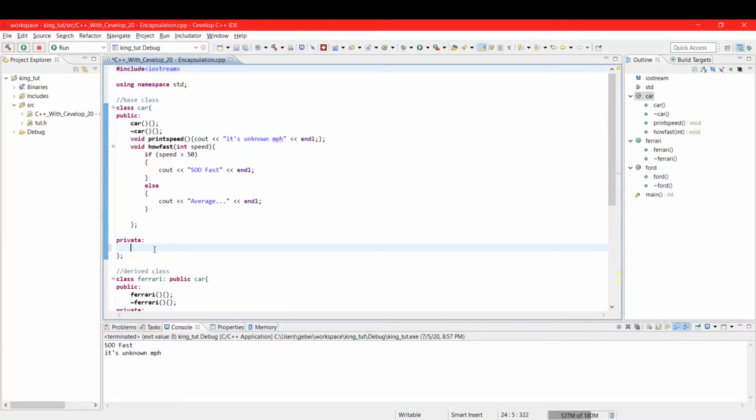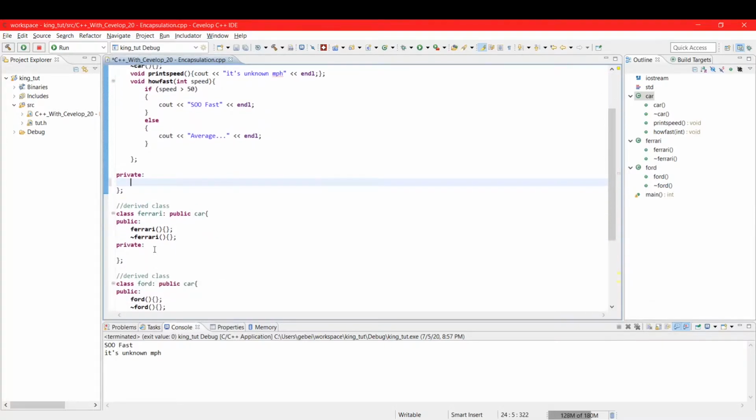And the problem is, when the variables are in private, other classes cannot use them, and the main function cannot access the variables. Say you're going to output something or change values in the variable, you cannot access it because it's in private, and that becomes a problem. But I'm going to show you a way to bypass that.